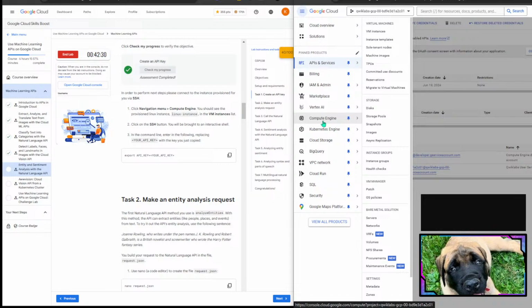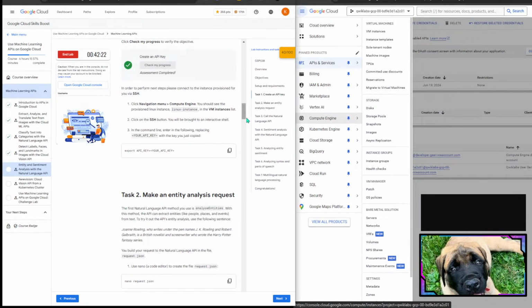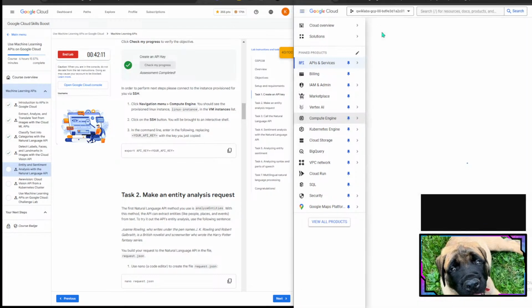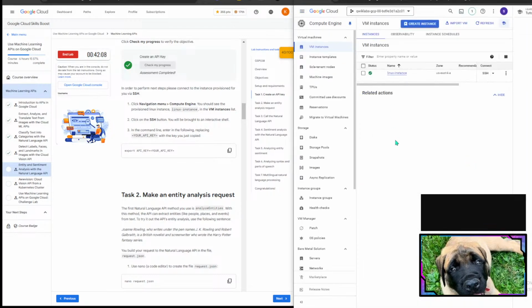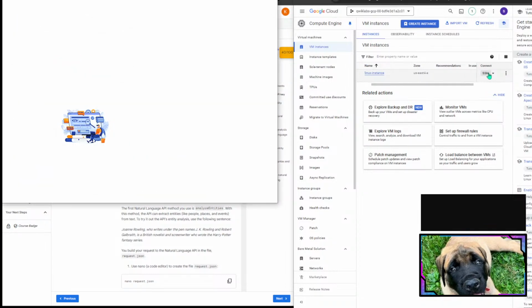Oh, it's right there in the compute engine. Of course, it was all written right there. I'm dumb sometimes. Okay, never mind. Click navigation menu, then select compute engine. You should see the provisioned Linux instance. Okay, press the virtual machine instances. Oh, the Linux instance is already running. Okay. Now press on the SSH button.